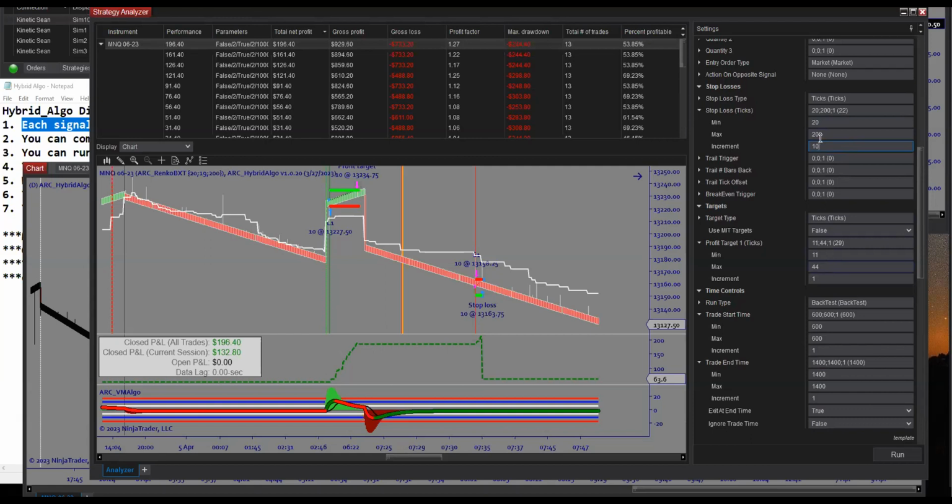So if I end up going with a 200 tick stop loss on a NASDAQ, it's not a big stop really. It's $200, something like that, right? But if I go to your 200 tick profit target and I do a 10 tick minimum, watch. This allows me to do a 1-to-1 multiple on both, smallest to largest, and we're going to go up in 10 tick increments. We're going to see a completely different perspective.